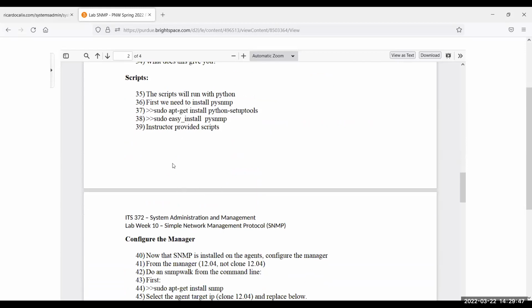I will do one script, probably on Thursday, just to show you that you can write a Python script. If we have a machine that is an SNMP agent and I want to collect some data from it, I could just write a Python script and get the data. Then, through cron, et cetera, I can do my own type of analysis. But otherwise, we can just use a tool like Cacti, which doesn't require any scripting.